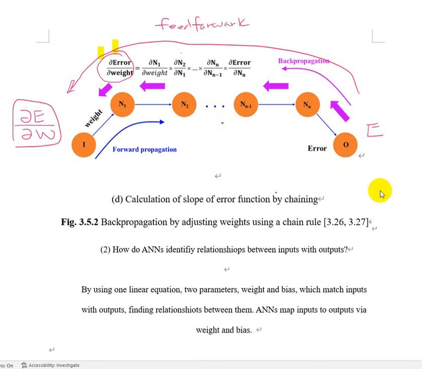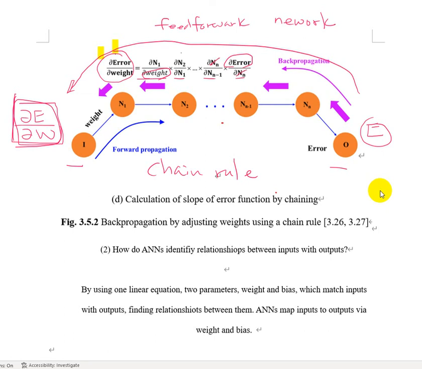Okay, so the error is calculated based on the feed-forward network. You calculate the error, and you evaluate the rate of error with respect to weights, and this is extremely difficult to calculate at once because you have plenty of neurons between the output and input layer. So what we do is use a chain rule to derive the equation in terms of each term, as you see over here. For example, the partial of error over the partial of weight is what you're aiming for, so you insert the neurons inside using a chain rule.